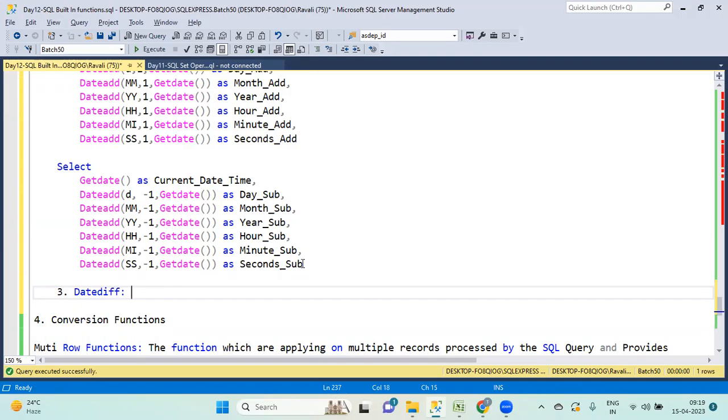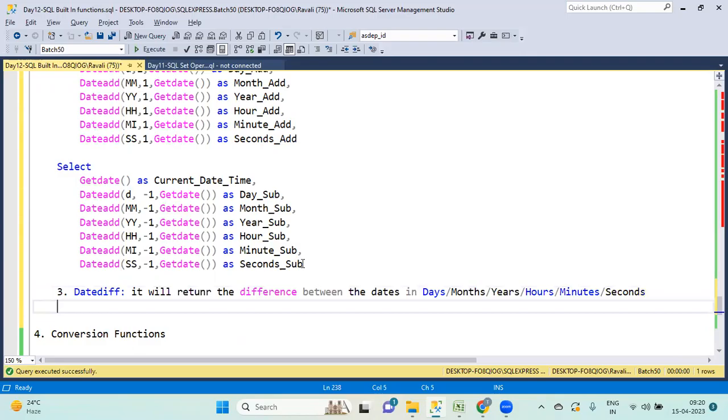Date diff will return the difference between the dates in days, months, years, hours, minutes, seconds, in any.